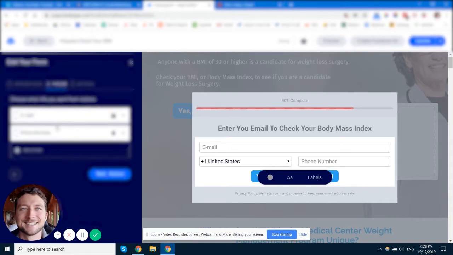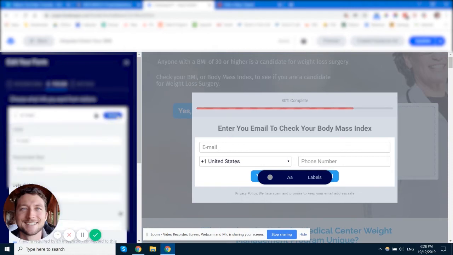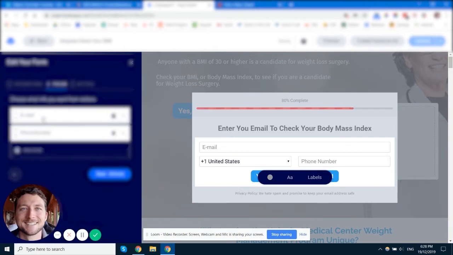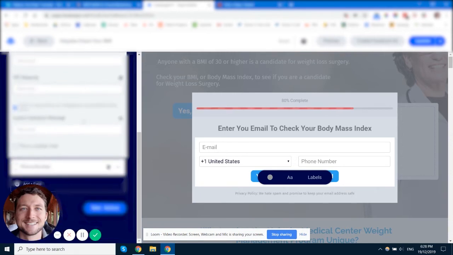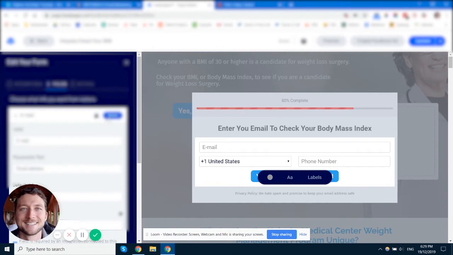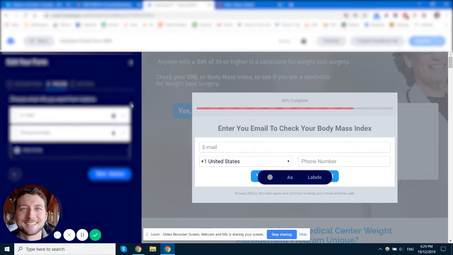You can add your fields in here, but keep in mind that unless ActiveCampaign can map these fields from the form to a field in ActiveCampaign, the data is not going to be moved across. Now, there's no way for us to manually map these fields to a field in ActiveCampaign from LeadPages. So what that means is that the only fields that are really going to be moved across are the email and the name field.